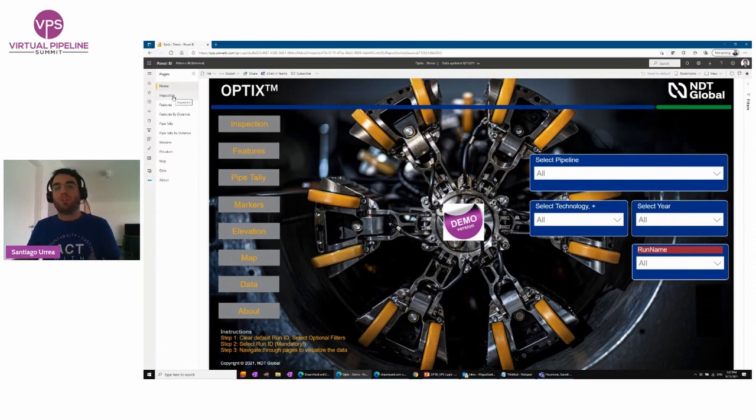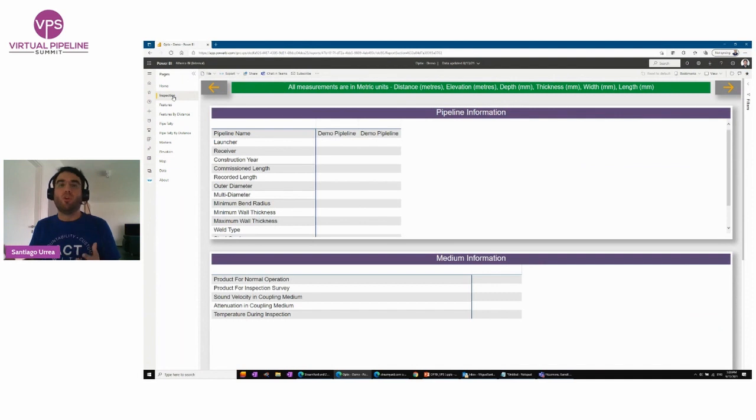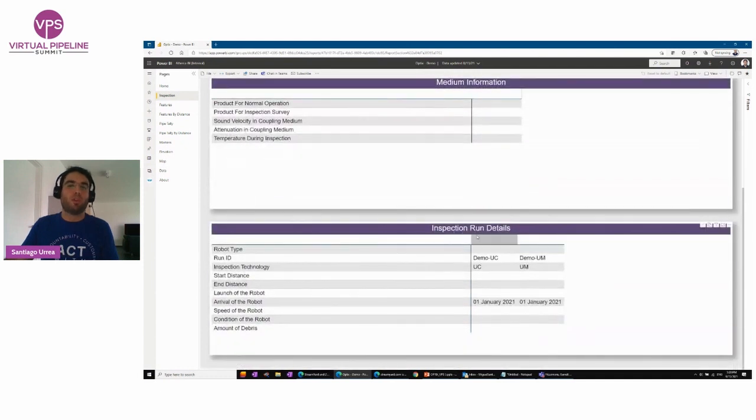One thing that we noticed that became a little bit annoying is going back to very basic information. We don't want to go and track the person who did the analysis or look for a PDF or search an email or search a PowerPoint presentation. If we want to know what type of inspection was done, what technology, what year, was it launch and trap, medium, operation, pipeline details, this can be pretty much done automatically. So we're providing historic access to very simple information in a very simple way. And again, as I'm doing it here, it can be done on a cell phone.